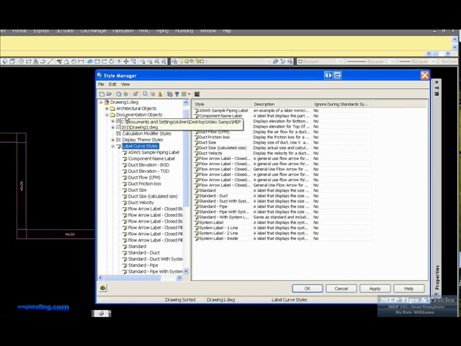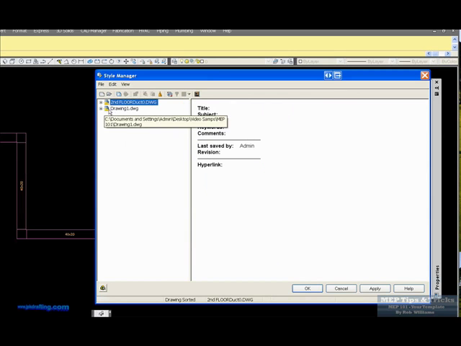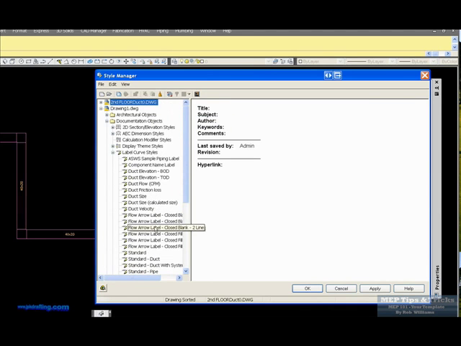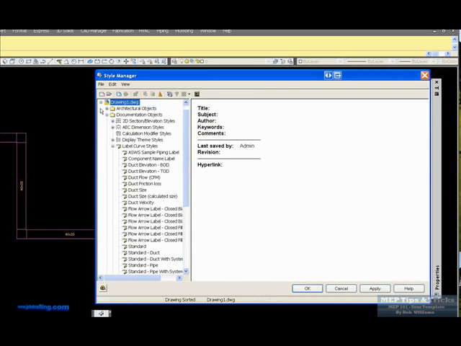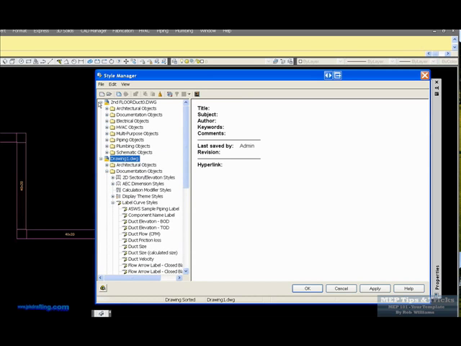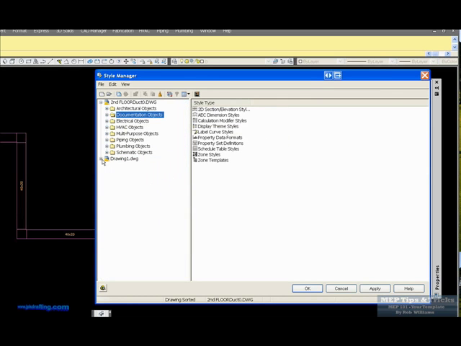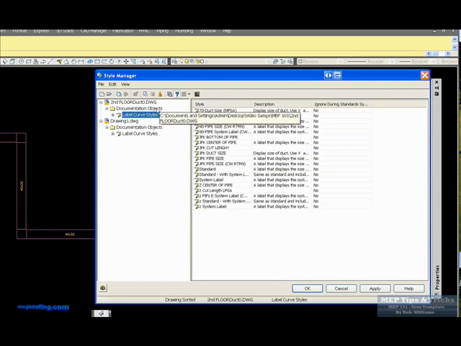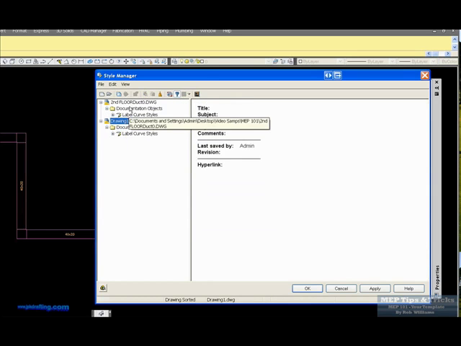And I'm going to open up, there's my template. When you're working in here, you can take this and you can filter out some of these things. I never do it, but we can do it real quick just to show you how it works. This is the drawing I'm working in right now, which would be my future template. And this is another drawing if I wanted to steal some objects or some information or properties from it, I could do so. So we'll go to Documentation Objects and we'll just filter out the label curve styles. So that's all it's going to show up in those two drawings.